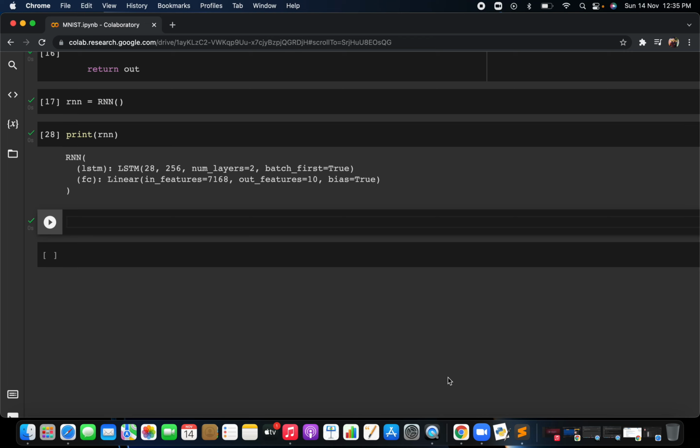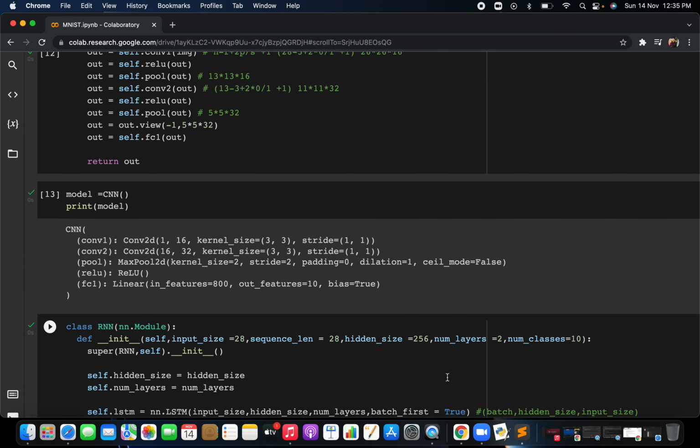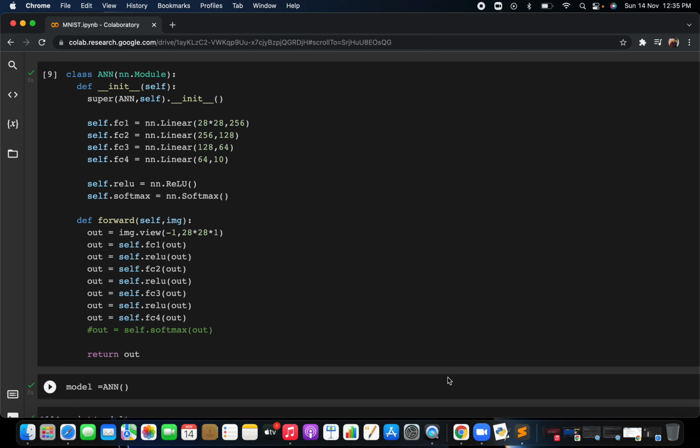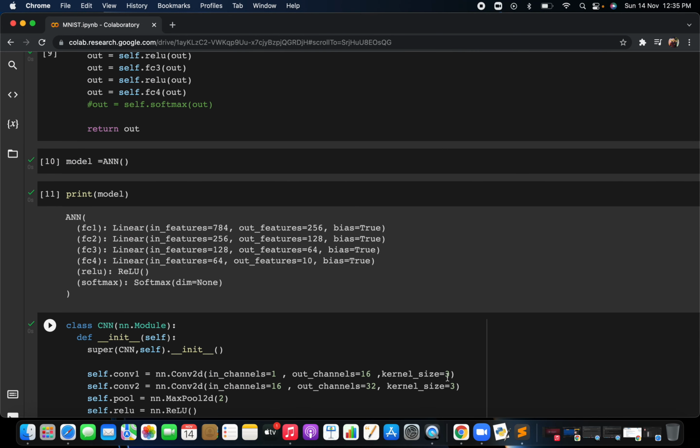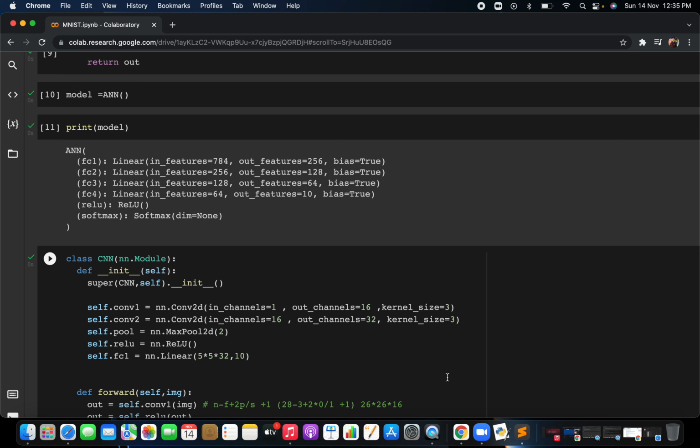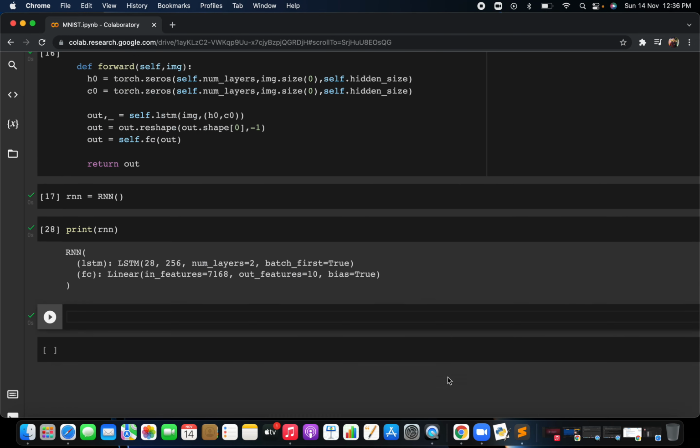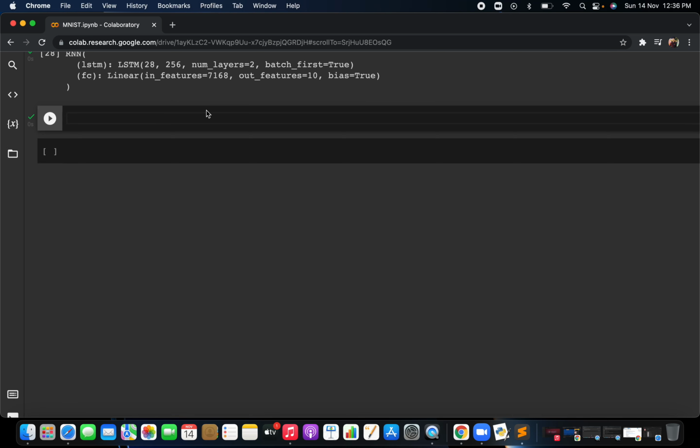In this particular video we will look at how to train our ANN model and how to train our CNN model. In the previous video we already saw how to create the RNN layer, the CNN model, and the ANN model. You have gone through these three models, and I explained each and every step in more detail. If you have not watched that video, you can go there; I will give the link in the description. You can go directly to the PyTorch playlist and see all the videos related to PyTorch.